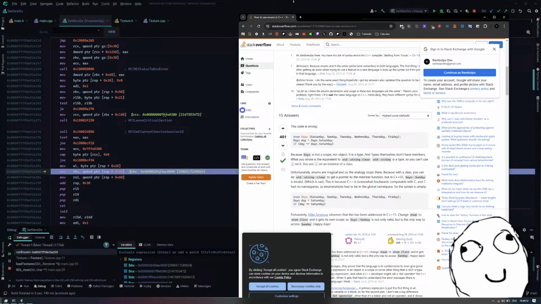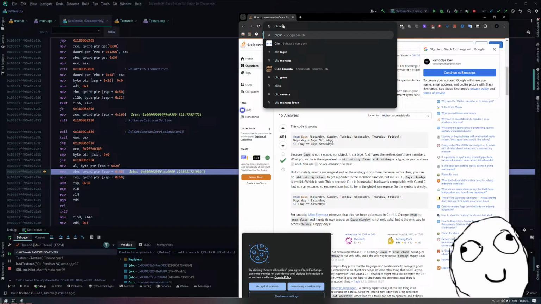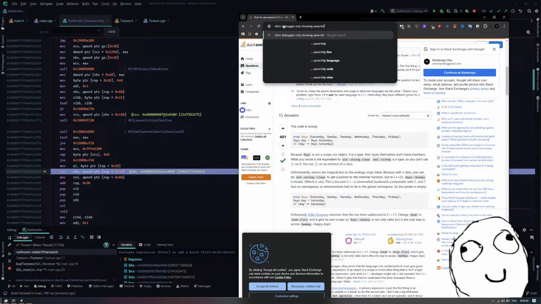Why is this working like this? CLion debugger only showing assembly.